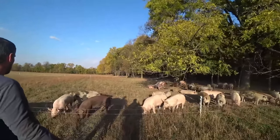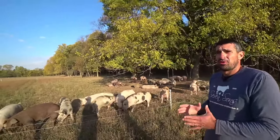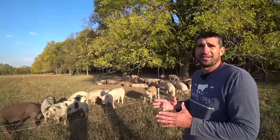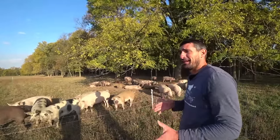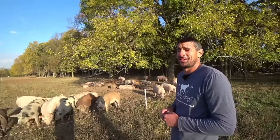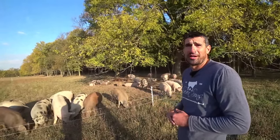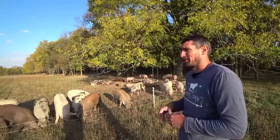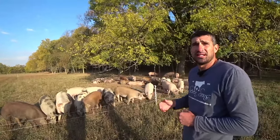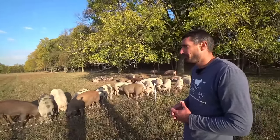This is a group of hogs that's been out on pasture since about May. We don't do any of our own farrowing — we have two or three other farms that meet our production standards. They focus on farrowing, get pigs to the 60–80 pound range, and then we take them from there. They come already trained to hot wire. The two wires are more for when they're younger and for my security knowing they won't get out.